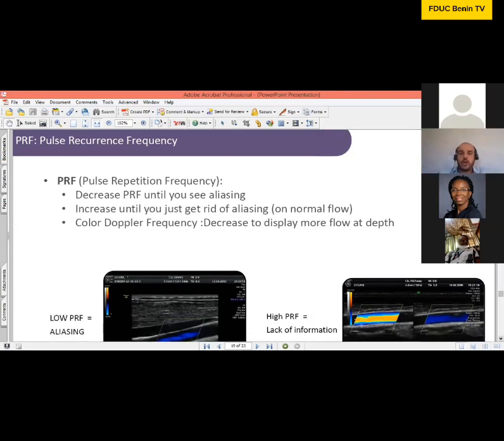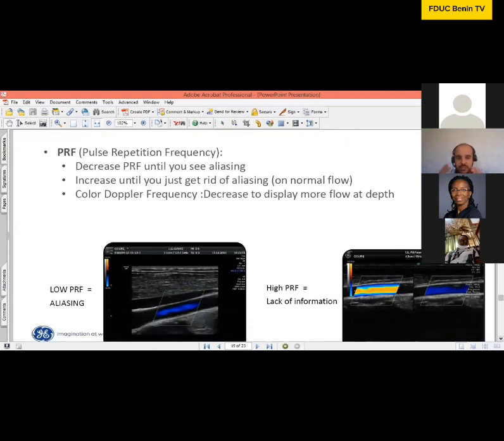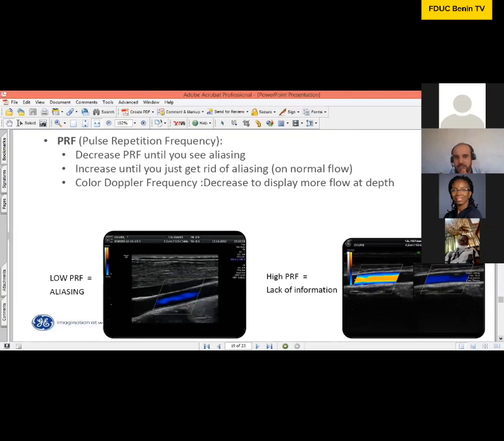We clicked on color Doppler, and we have our box, and we are starting to see the filling of the arteries. Here, the most important thing is to understand the PRF, the pulse repetition frequency. You know, the PRF is like the frequency for the color Doppler. It allows us to really optimize your color Doppler sensitivity. Why? Because the PRF is really the frame rate that you are using in order to detect the flow.